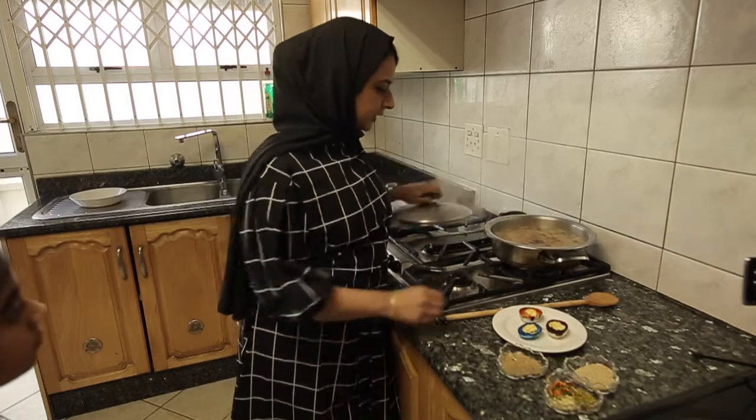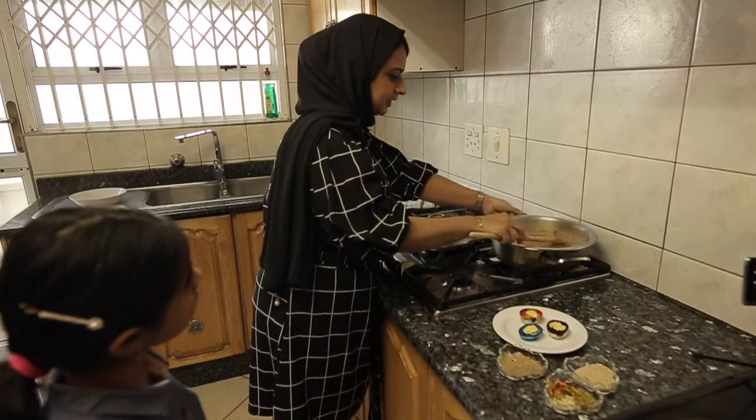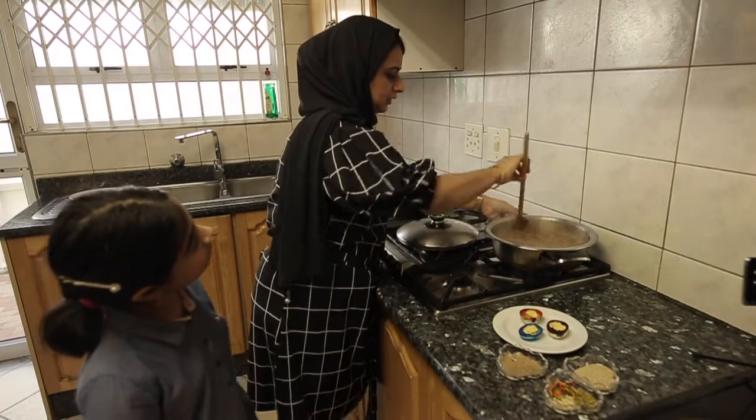Okay, so I just want to get a piece of grease paper just to put it on top so it can steam. Must I go get it? I will go and get it quickly.